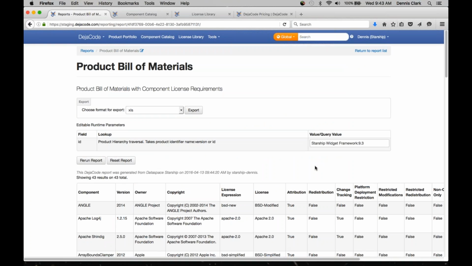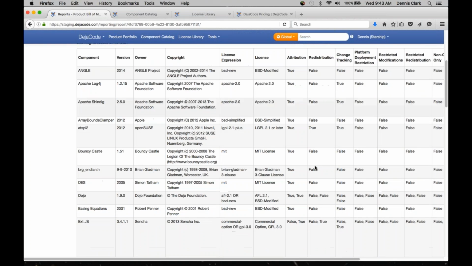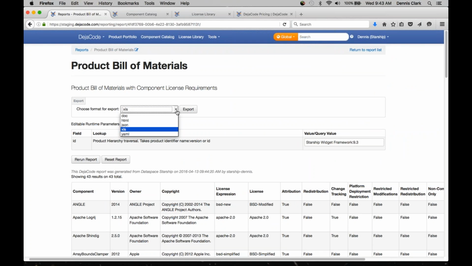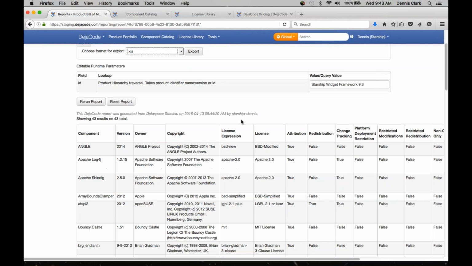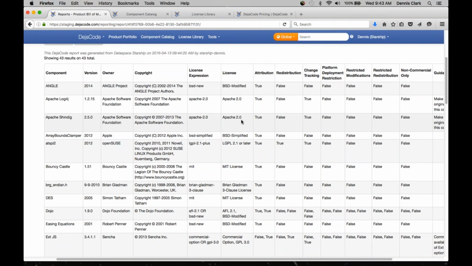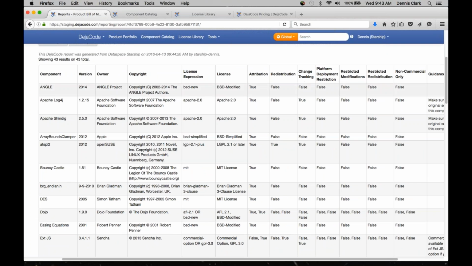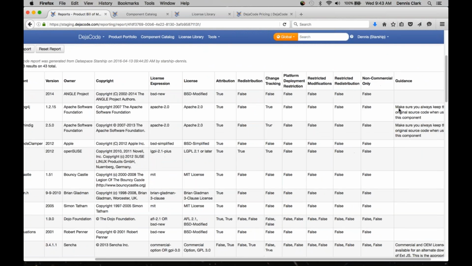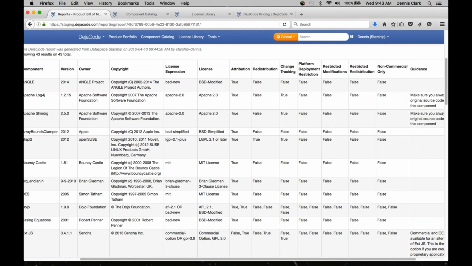Wouldn't it be nice if you could just get a nice overview that you can export to, say, Excel or HTML or your other favorite analysis tool of choice, and you could use Excel to filter and sort and so forth. What things do I need to know about? Again, I showed you all these license tags earlier, and we had quite a few of them. It's about 20. These are the most popular ones, and so those are here.